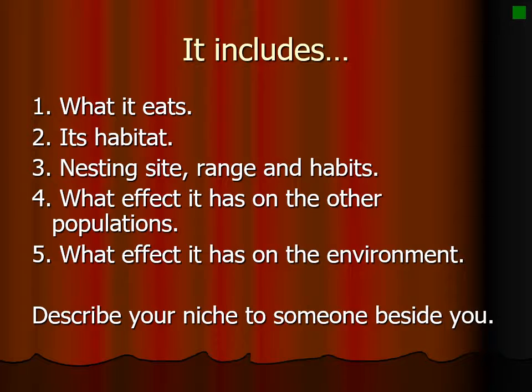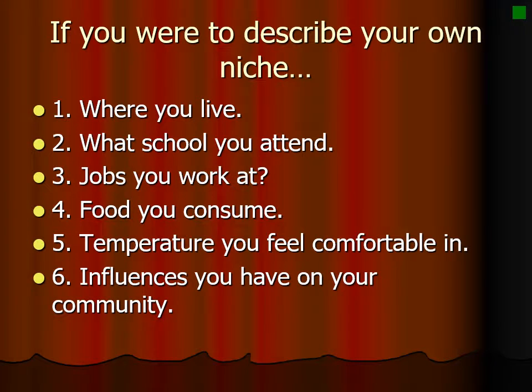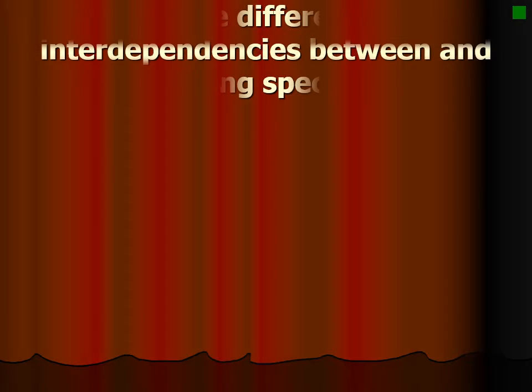And what effect it has on the environment. If you consider yourself, you also have a niche. You live in a certain place, you go to a certain school, you might have a job, you eat certain foods, you do not eat certain foods, you have a certain temperature you feel comfortable with, and influences. So we all have niches.